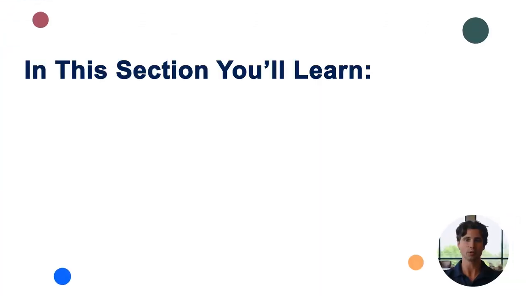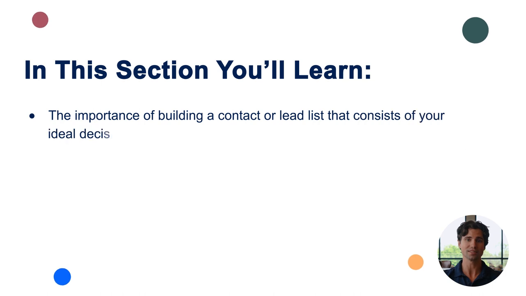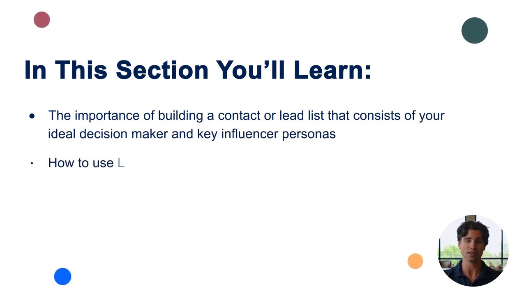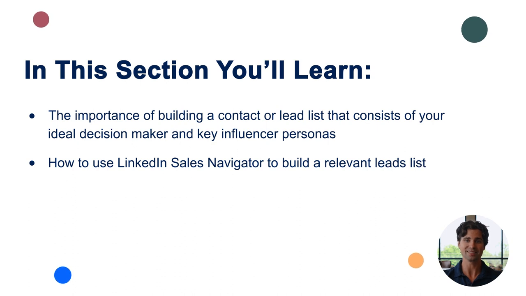Knowing the right people to target at your ideal customer profile shouldn't take too long to figure out, but is critically important. In this section, you'll learn about the importance of building a contact or leads list that consists of your ideal decision maker and key influencer personas. And you'll also learn how to use LinkedIn Sales Navigator to build a relevant leads list.